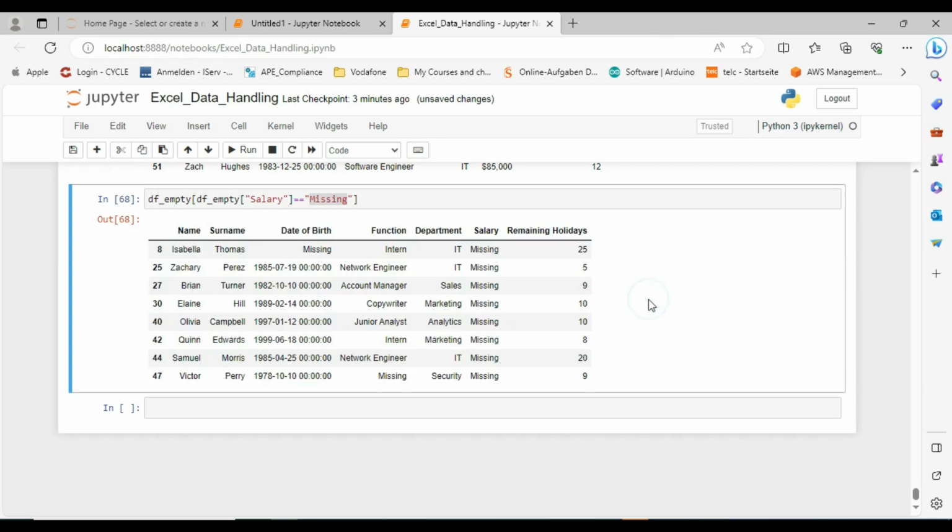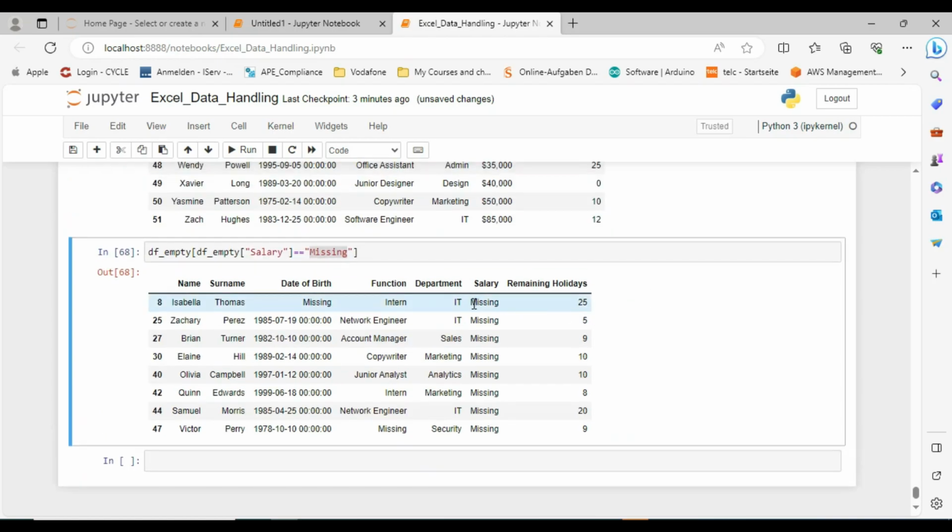Is there any method that we can also use to highlight those things here? To highlight them, for example, with a color. Yes, but without the filter. So one of the methods is that we should make something called a function and then apply this style to the data frame. Let's see how.